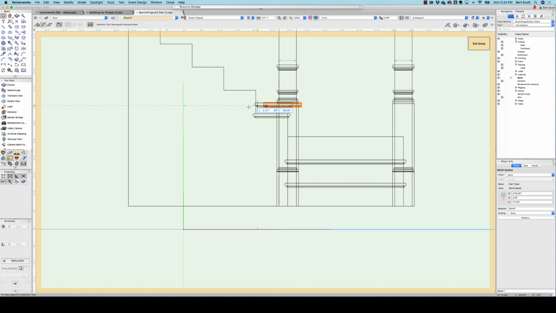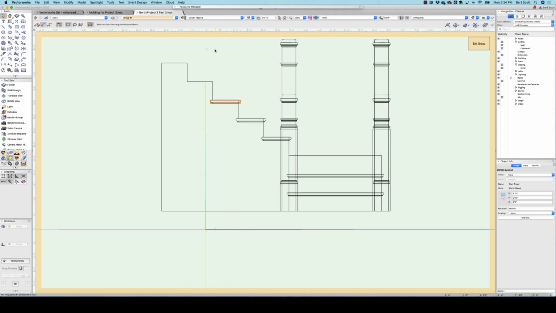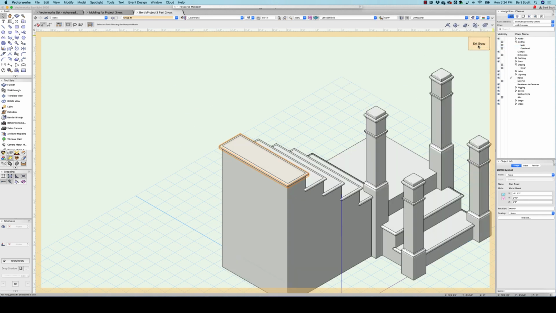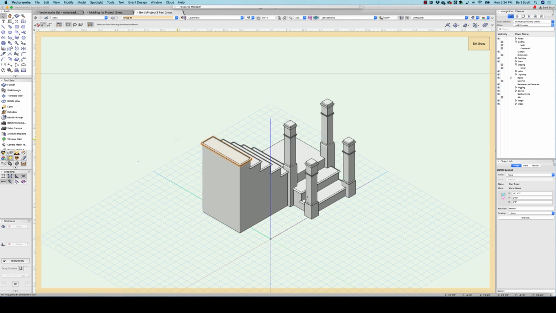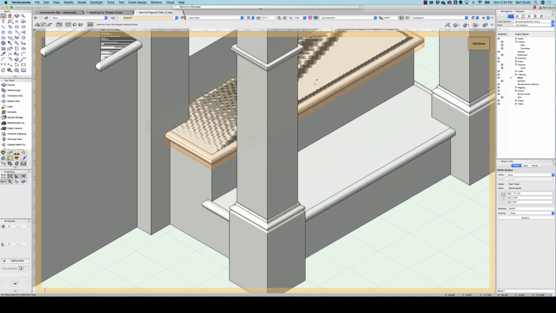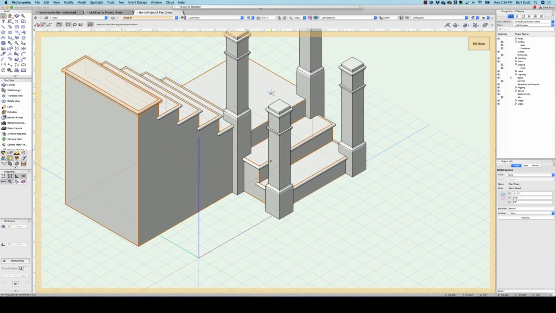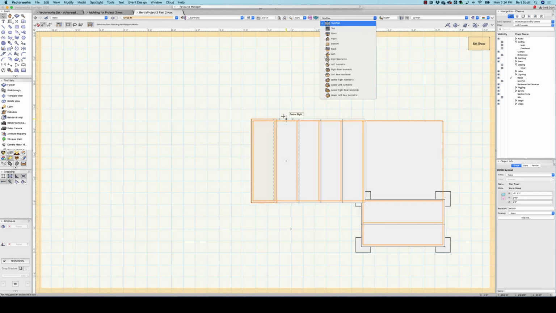Then we'll duplicate this one, select its midpoint, move it to there, duplicate again, and for the grad students, the undergrad should know this, when you duplicate something and then keep duplicating it, it will just repeat what you've already done. So let's look at this in OpenGL and see what we have. Okay, so far so good. It looks a little weird here, and I'll explain that in a moment. But before I get to that, we want to create the special tread for the landing.